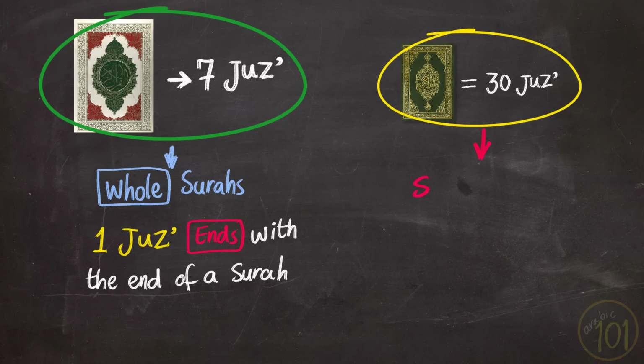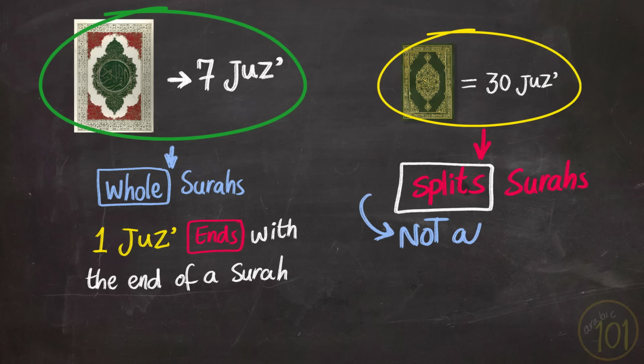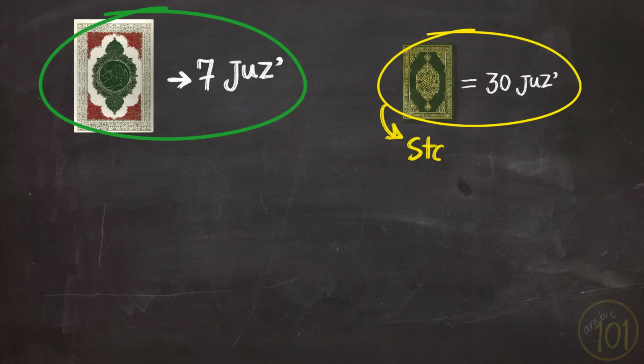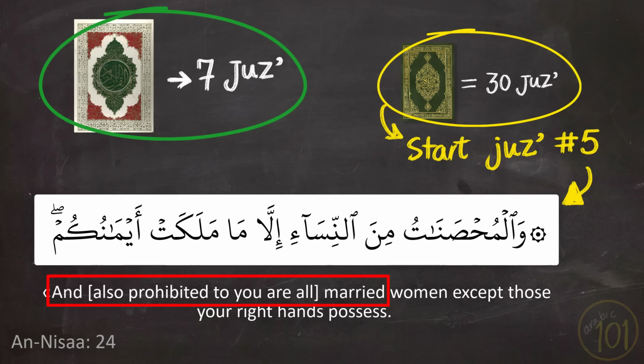In the divisions we have today, however, they divide the Quran in areas where if you start or stop at them, you would be stopping at an incomplete meaning or starting at an ayah related to what was mentioned before, since this division depends on quantity rather than the content of the surah. For example, if you want to start reciting at juz number 5, you will read at an ayah that is actually added to the previous one, which is supposedly then at the end of juz number 4. So starting here doesn't really convey the complete meaning. You have to start from before.